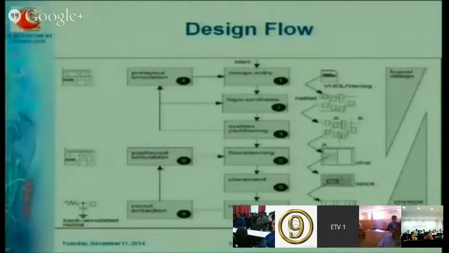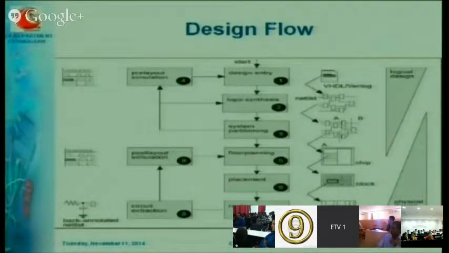Once our circuit is placed on the floor, the next step is that you have to route the circuit. Routing of the circuit is done basically to complete the netlist. It means whatever connections are there in your circuit, you have to route all of them, and once these connections are done, your circuit is complete. So this is the complete design flow.